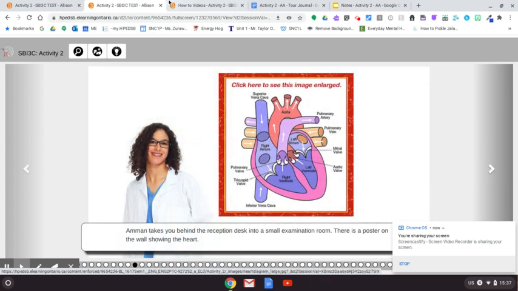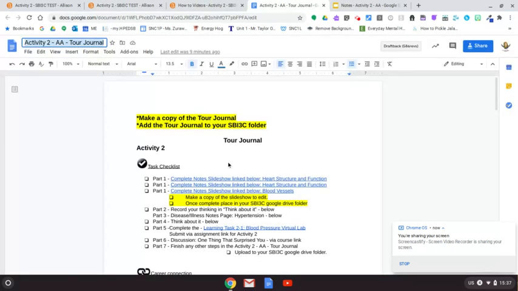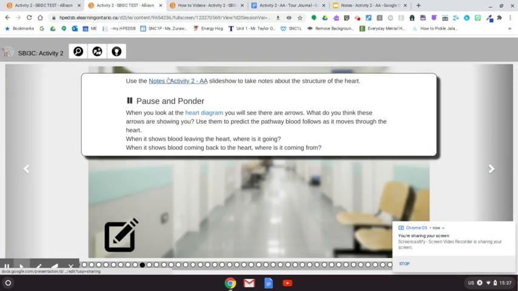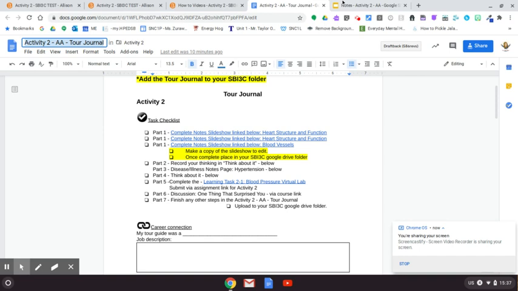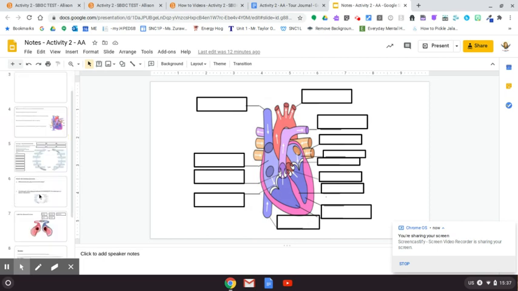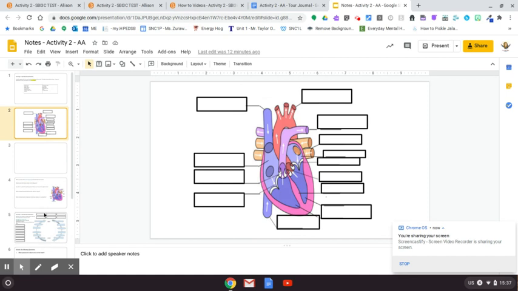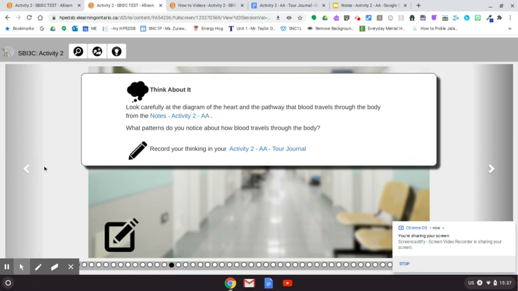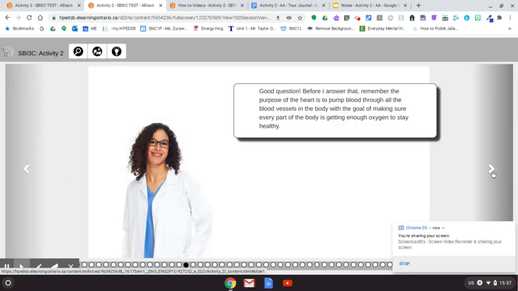Okay, so also in this activity, tour journal, I linked it 3 times here because it's linked 3 times in here. So that's the link there as well. But basically, these are just notes. So they're notes about the content that you are learning as you're going through this activity. These are not for marks from me. However, it is important learning for you, but I'll give you some tips as we go through. So you're going to do those notes as you go through.